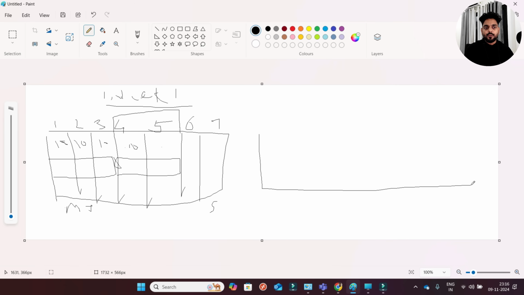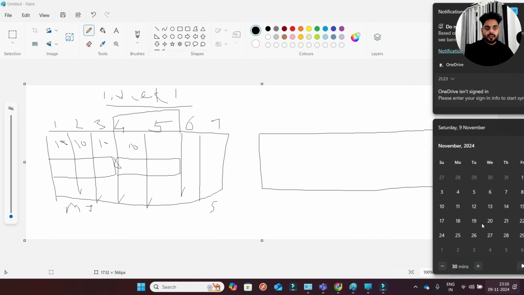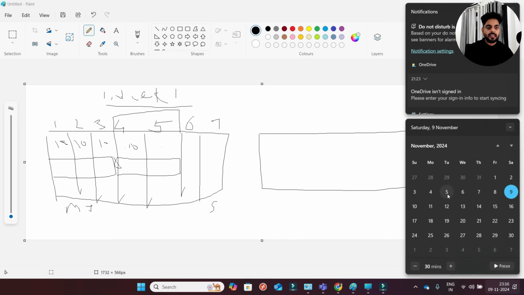Now suppose the user is taking the leave from the first week to the second week. Right now the user is taking the leave from 5th to 7, 4 to 6, or 4 to 8, in the first week only.